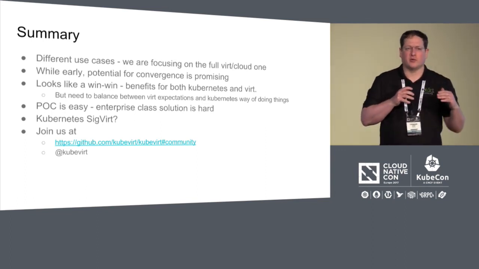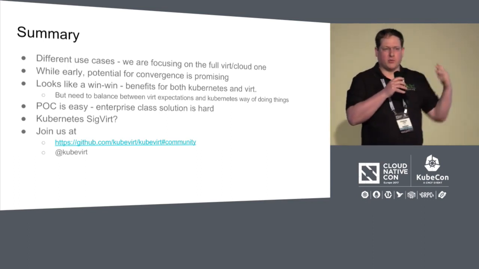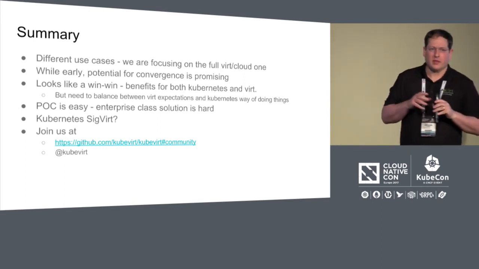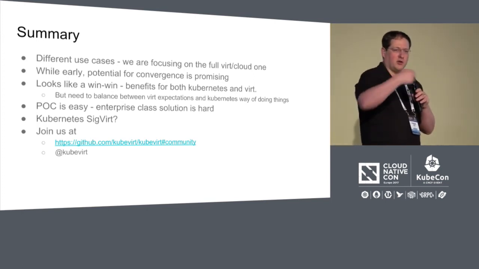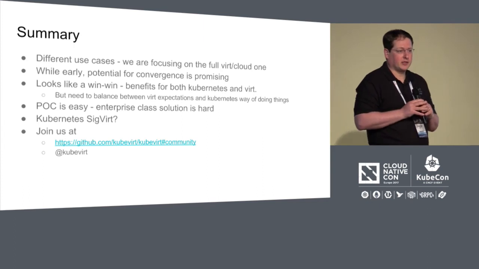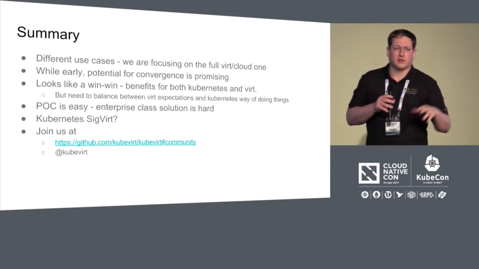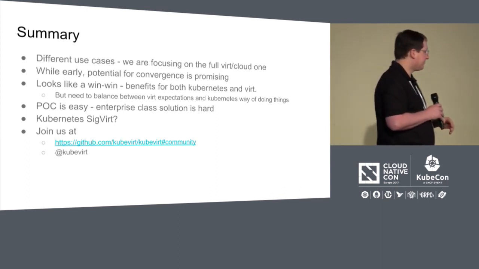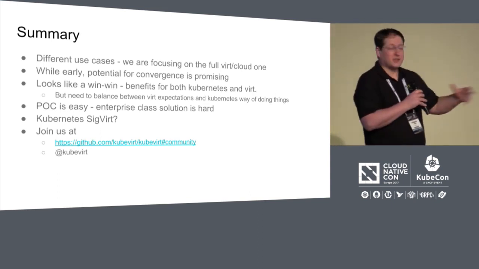On the other hand, our top-down approach is: okay, we have the virtualization use case, the cloud use case. We know what gaps we want to solve. How does it look if we go from that approach to solve our problem? And keeping in mind that we want to make it philosophically Kubernetes-like technology, but from the end user perspective, virtualization-like, again, to bridge the gap and make it easier to converge. Different use cases for virtualization. Just to be clear, again, we want to focus not on better isolating containers. We're looking at full-fledged VMs, still early. Potential, very promising on what we can do, but doing a POC, it's very cool.